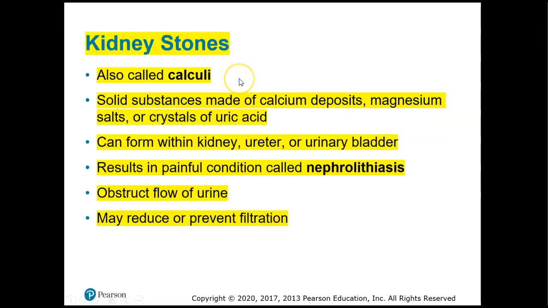Okay. So anyway, kidney stones. All right. So we're moving on. New topic. Kidney stones are also called calculi. They are solid substances made of calcium deposits, magnesium salts, or crystals of uric acid. They can form within the kidney, the ureters, or the urinary bladder. It results in a painful condition, and painful is not even the word from what I understand.